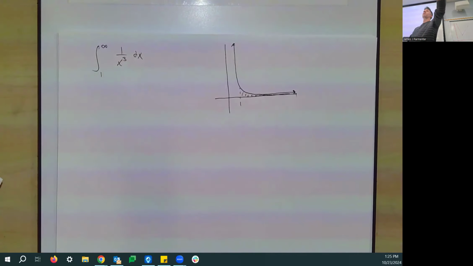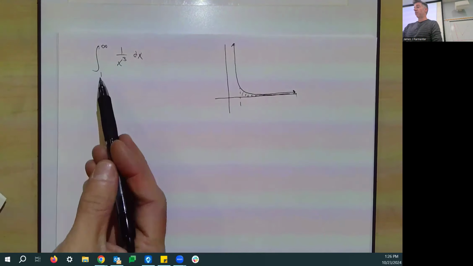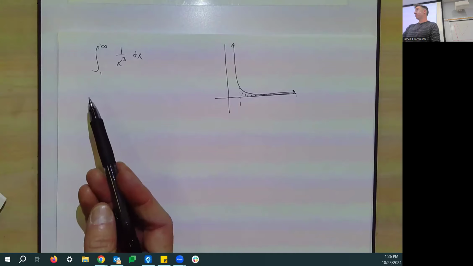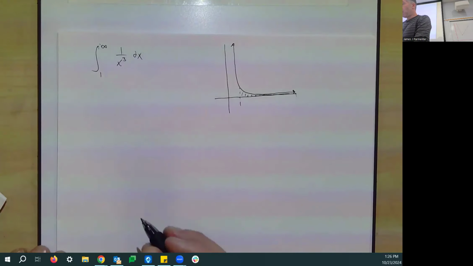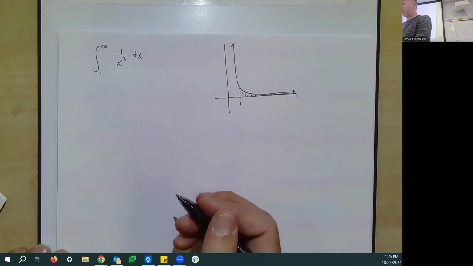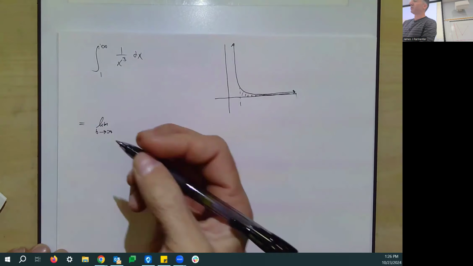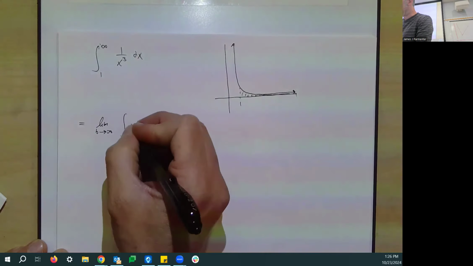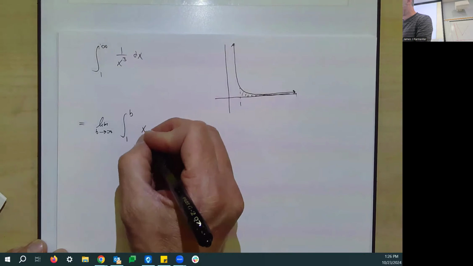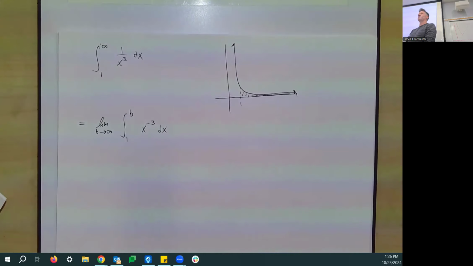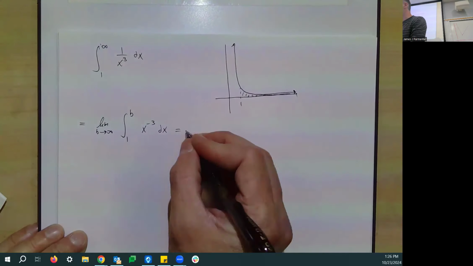When you're computing an improper integral, I should point out, an improper integral is a definite integral. A definite integral just means you've got limits of integration, whether they're actual numbers or infinity. Whenever you have an improper one with an infinity or a negative infinity, the first step is to write it as the limit as b approaches infinity, or a approaches negative infinity, of the integral from 1 to b. And I would rewrite this as x to the negative third. Always your first step: just replace your infinity with a letter. I like the letter b, and then write the limit as that letter approaches that value in that direction.